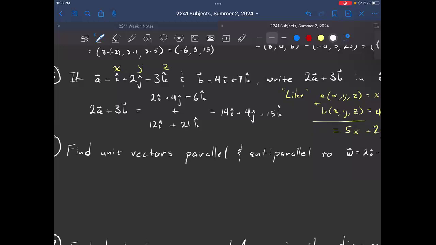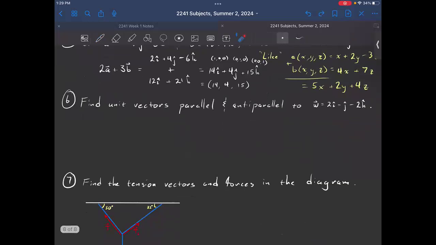Okay. All right. If we want, we can also write this in coordinate form as the vector, or the point, 14, 4, 15. If you were to expand ijk as 1, 0, 0, 0, 1, 0, 0, 0, 1, and then use the vector algebra rules, you should end up with exactly this coordinate form right there. I'll leave that to you if you want to do that.